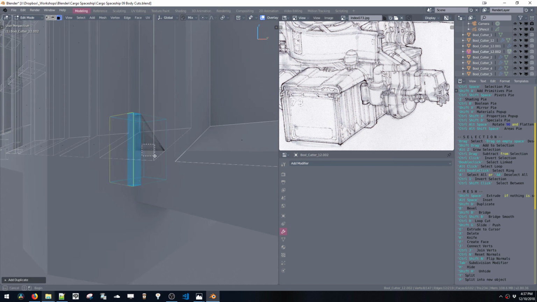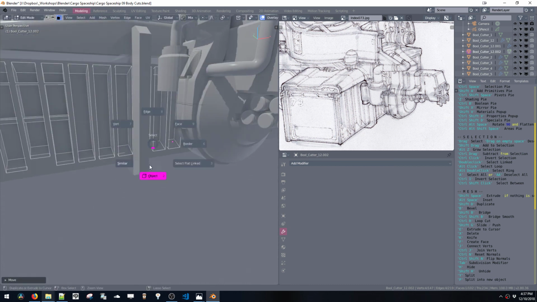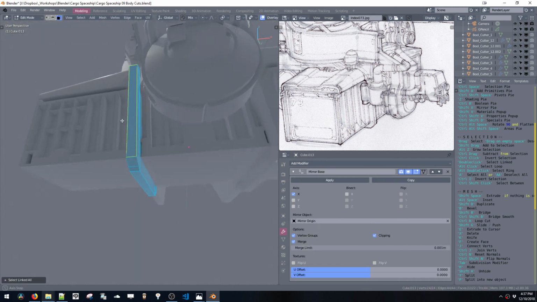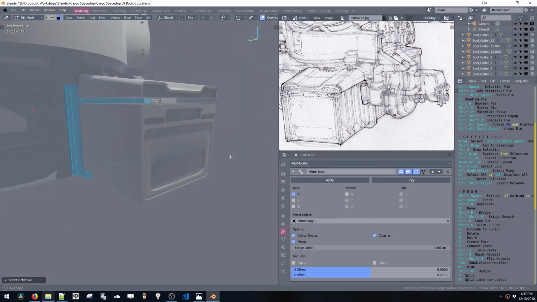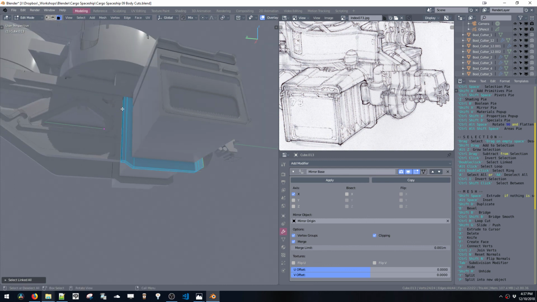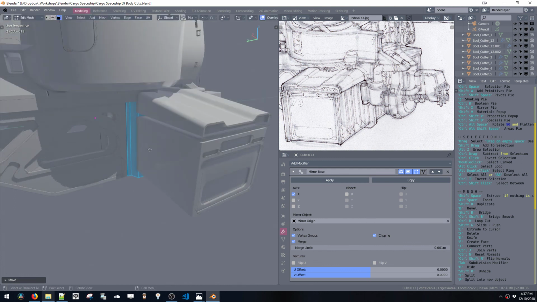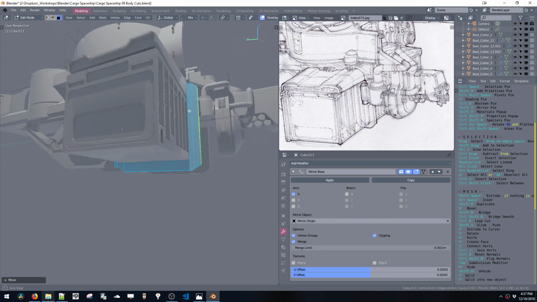Oops. Alright, so then maybe this thing grabs onto those brackets, possibly. And I'm also not too happy with the design of this thing, so maybe I should redo this.